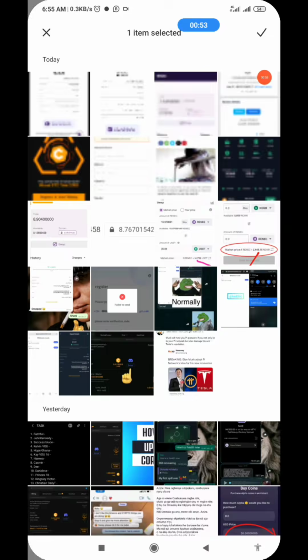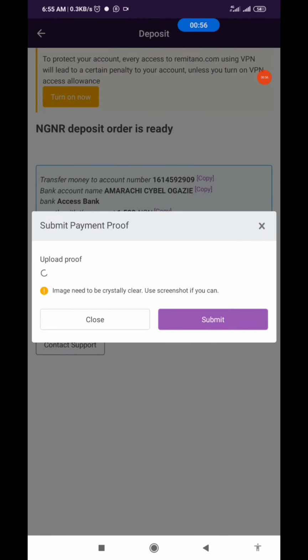So this is it, the first one. I'll select it. Then I will allow it to upload. Then after that, I will click on the submit option. Let's wait for it to load.